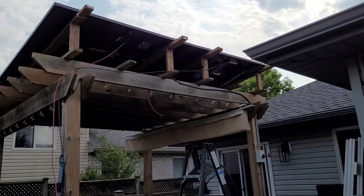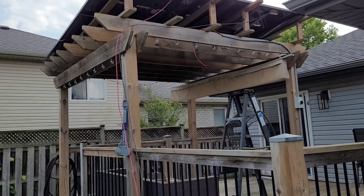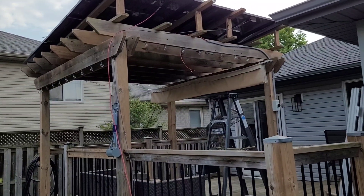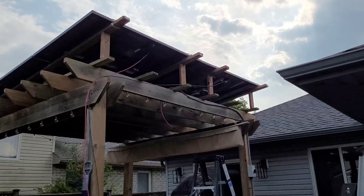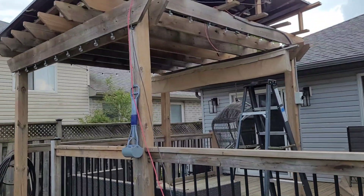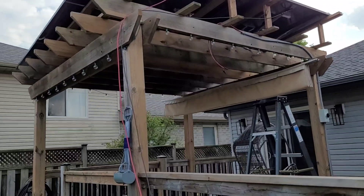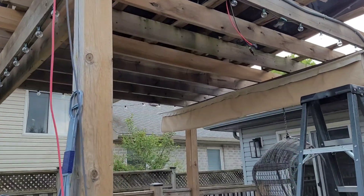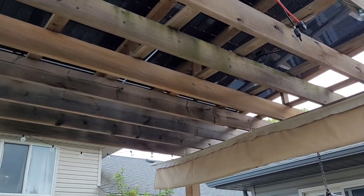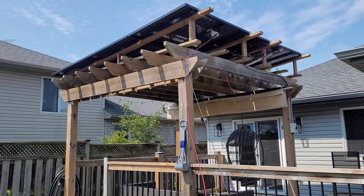I have a bit of wiring to do but I don't think I'll get to that today — I'm out of time and out of energy. It's super hot and getting these things lifted overhead by myself on the ladder has worn me out. I'll wait a few minutes and see if the sun pops back out to show some incoming wattage — what these panels are making on a cloudy day. Really good install overall, everything went to plan, didn't drop anything, and we're going to be making a lot more power.